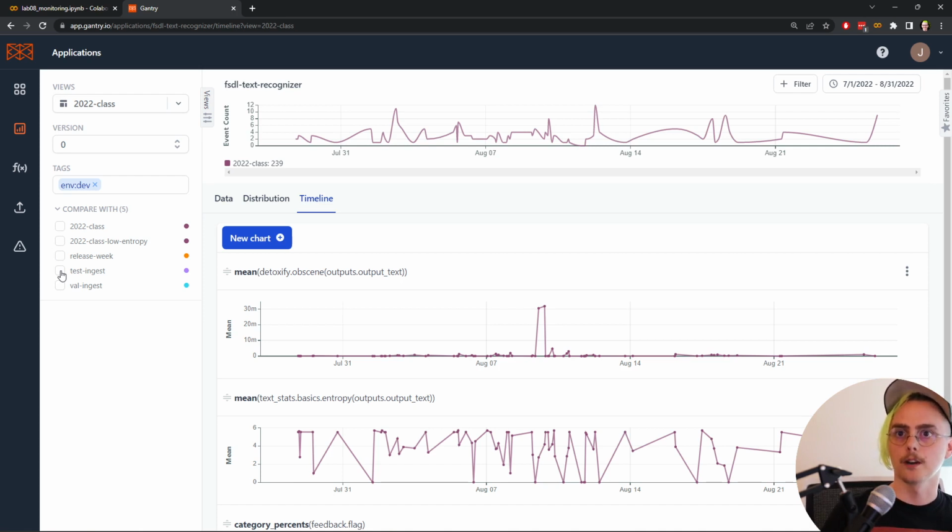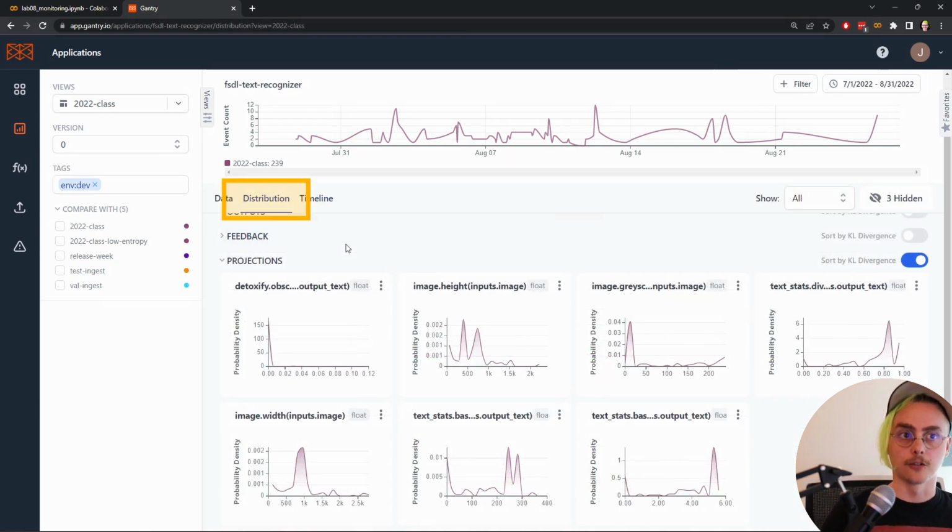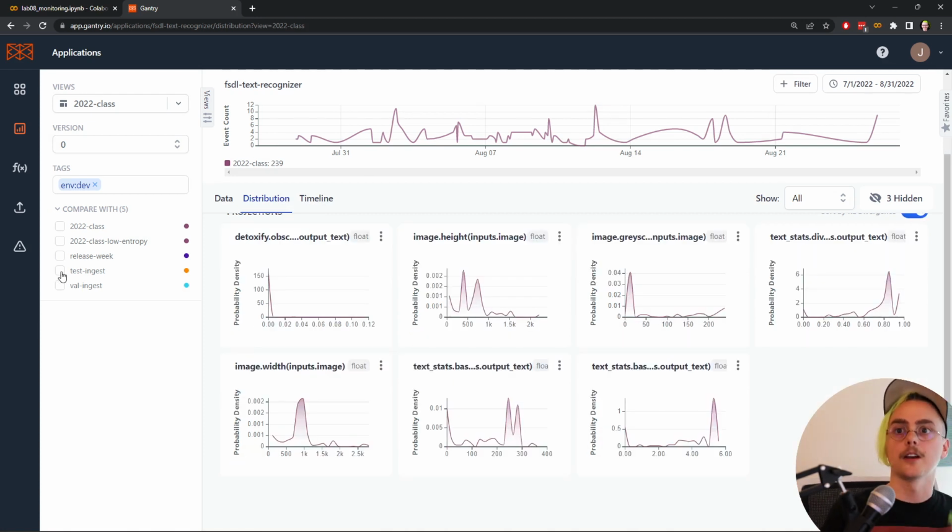So once your model is running stably in production, you'll probably have past behavior of your model to compare to, like last month when everything was Gucci. But when your model's first deployed, like we're looking at now, the only thing you have to compare to is the data that you were using during model development, so the validation and testing data. So we've also ingested this data into Gantry so we can do a comparison. So heading over to the distribution tab in the same section where we were previously looking at the timeline, we want to be able to compare those numbers to some acceptable baseline. So we can calculate those exact same projections on data from our validation and testing environment and compare it to what's going on in production.